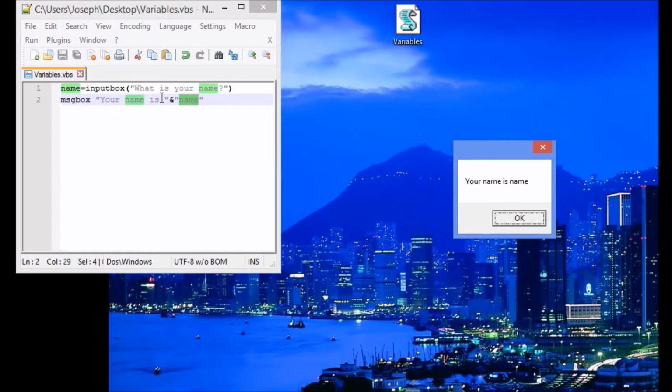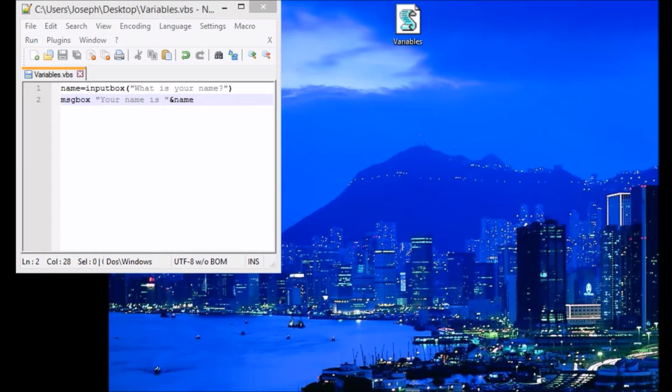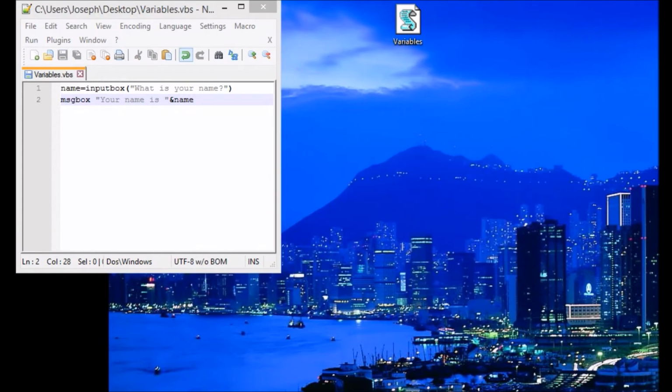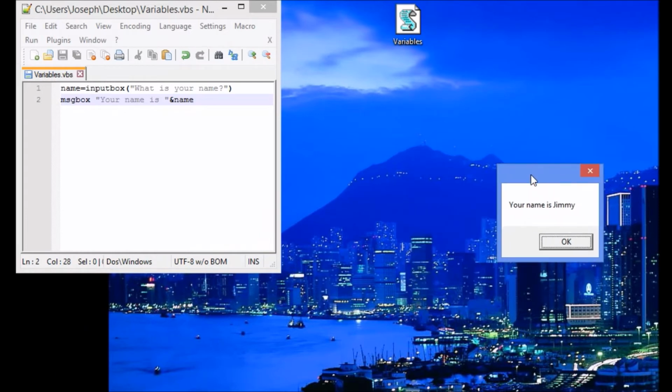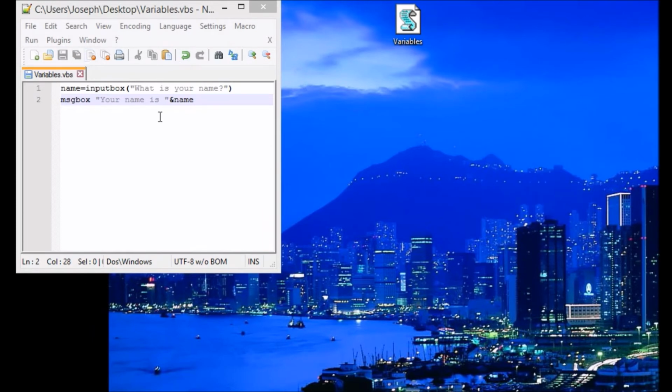This is called string concatenation. So if I get rid of these quotes and I rerun the program, it again will just use my name. This is a handy way to put strings together, and you'll find you'll use that a lot in VBScript.